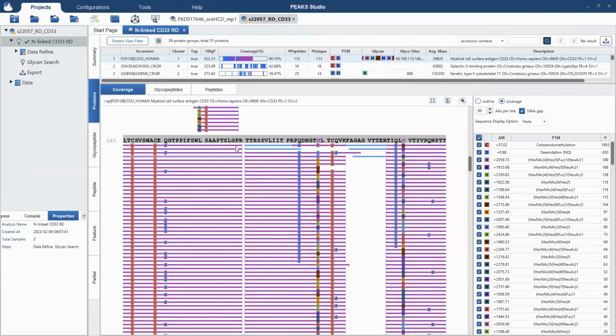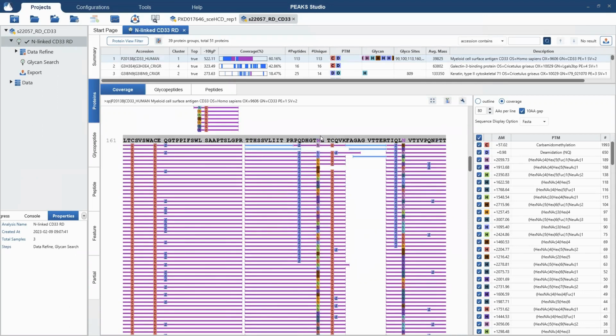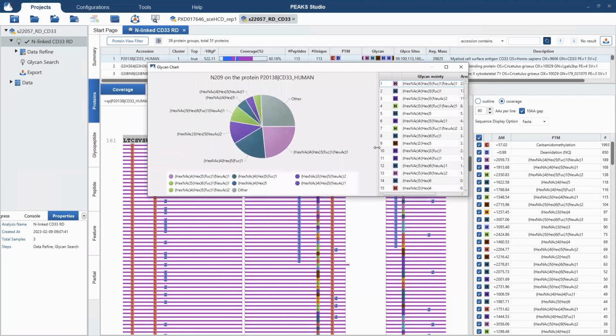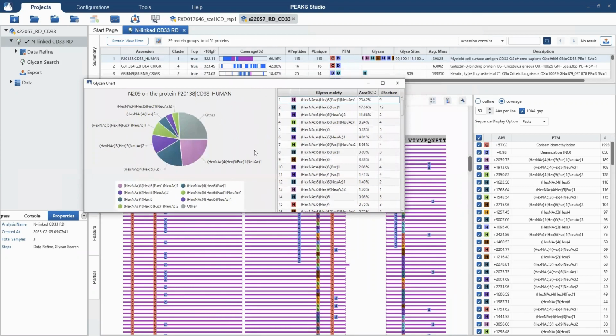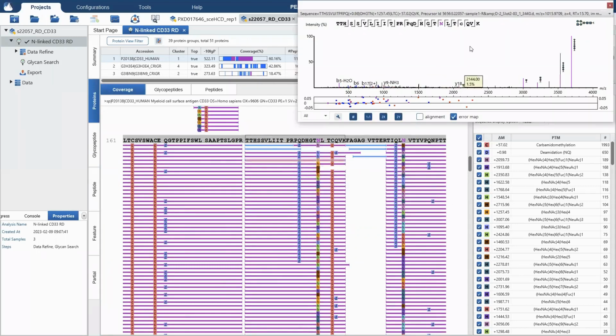Okay, so this is the protein coverage view. As I mentioned, for any of the glycosylation sites you can select to bring up this pie chart and view the relative abundances of each glycan at that site. Also, any of these glycopeptides can be selected to view the MS2 spectra.